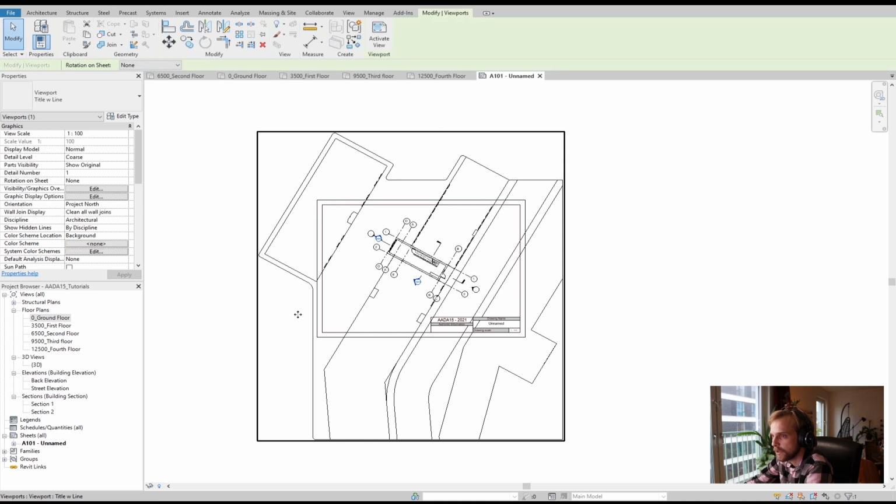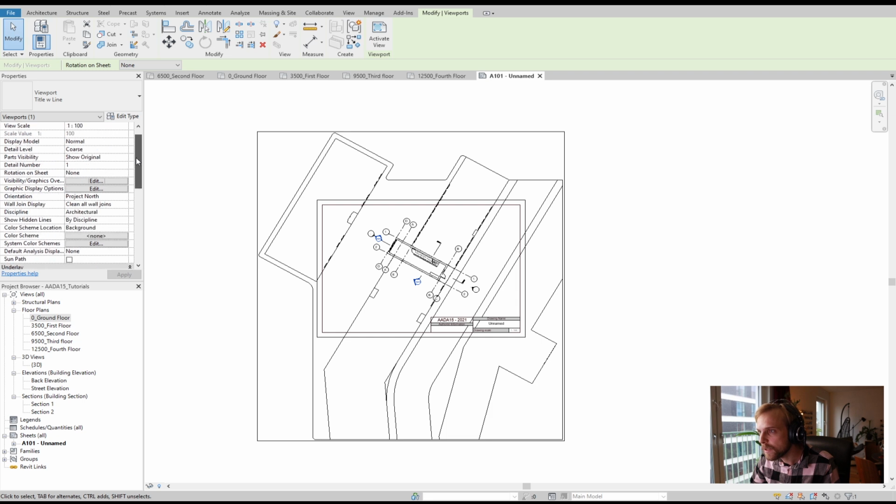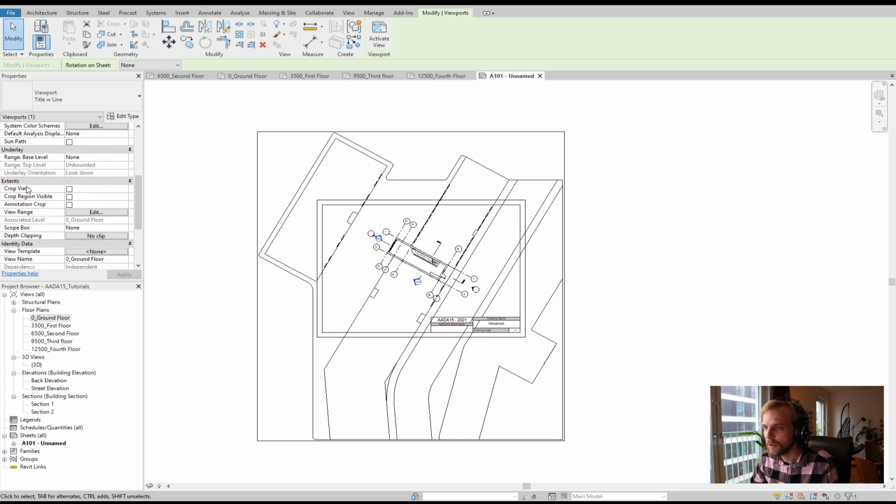Now, for this particular view, it's too big, right? It doesn't fit in your drawing. So what do you do? Once you have selected it, on the left-hand side, you can find a tab called Extents and a checkbox called Crop View.